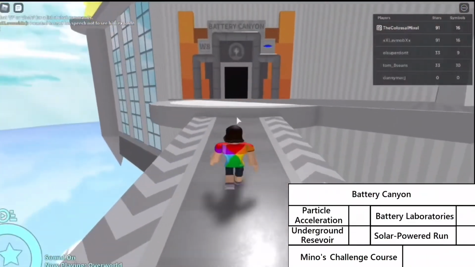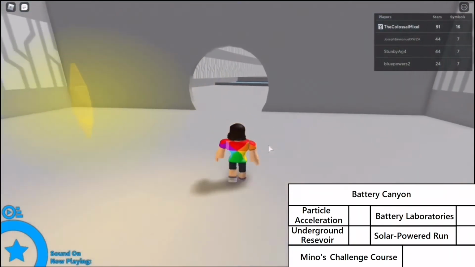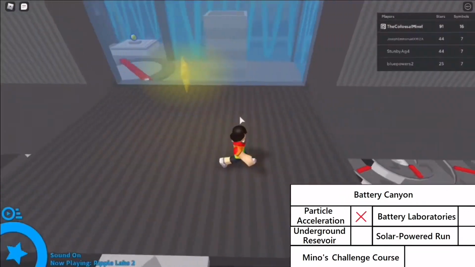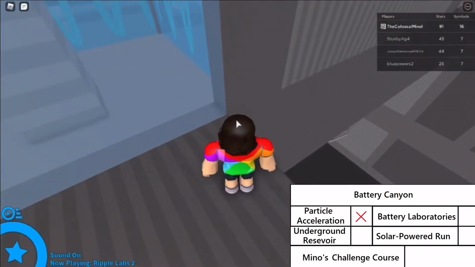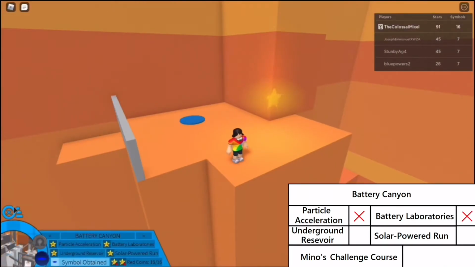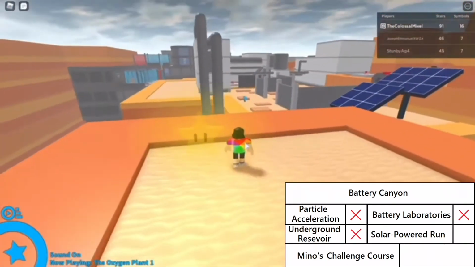I had high expectations for Battery Canyon, and yet all of those were shattered. Particle Acceleration was already a long course, but this jump is too long to make. In Battery Laboratories, I tried 2 things, wall hopping or getting over that electric fence, and both attempts failed. There's no use talking about Underground Reservoir, because your way out is all the way up there. Solar Powered Run was also pretty disappointing.